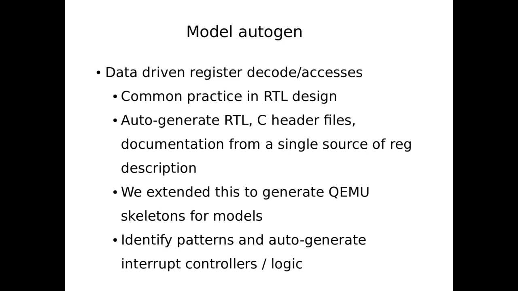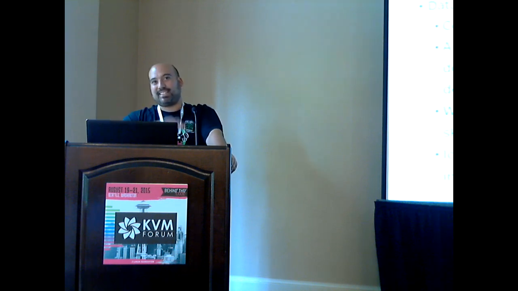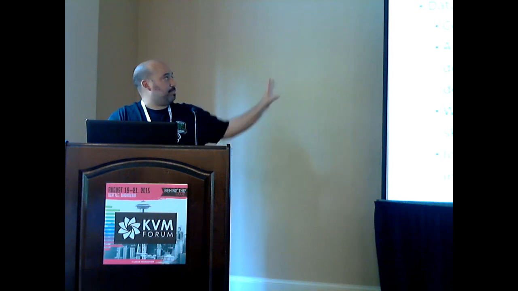I guess this happens everywhere, but in their world, it's very common that you go from some kind of specification of registers, and you generate the RTL, you generate documentation for the device, all from one source. So this was something we wanted to use, because when we started, we were writing all of this stuff manually. That bit is read-write, that bit is read-only, that bit's reserved, that bit is clear on write, and all of that. So we wrote a little bit of a backend to our tool there to auto-generate a skeleton for a QEMU model with all the register accesses, all the policies basically pre-programmed.